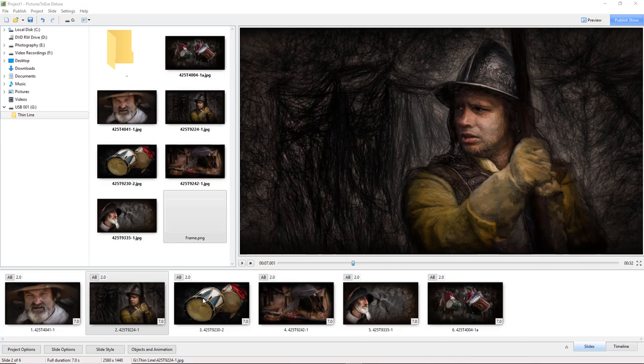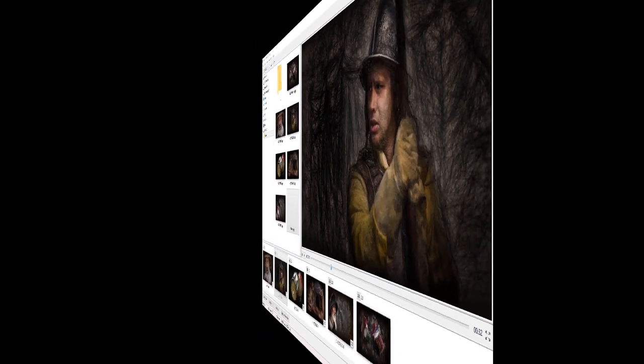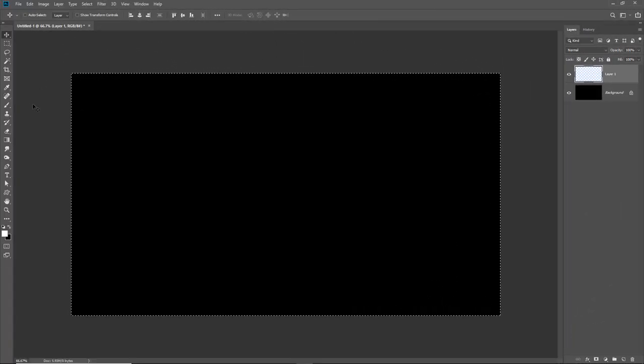Well, fixing this problem is very quick. To do it, we need to go back into Photoshop and do exactly what we did a few moments ago. So here we are back to where we were a few moments ago. I've created the black canvas and the new blank canvas above it and hit Control A. And the procedure here is much the same for Photoshop Elements. Slightly different, I guess, but not much.